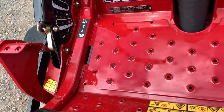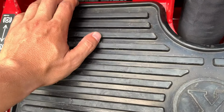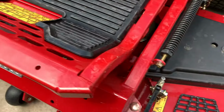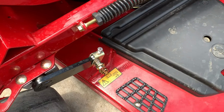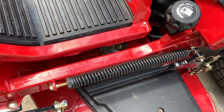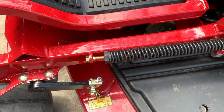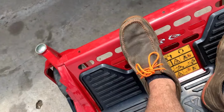So now they've added this little rubber mat. Kind of helps keep down some of the vibration when you're mowing. And I really like this stuff they put on here, because if you mow in some wet grass and this gets a little damp and you go to step on it, I've slipped off of it before and had my foot slide off and hit my shin on it, and that really hurts. So really like that. But other than that, it's pretty much the same.